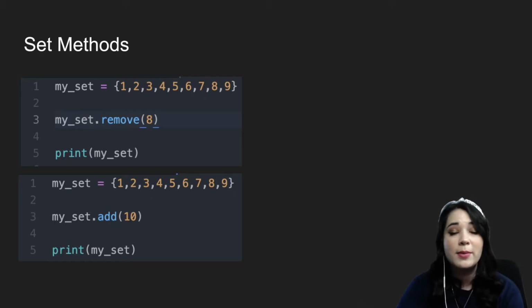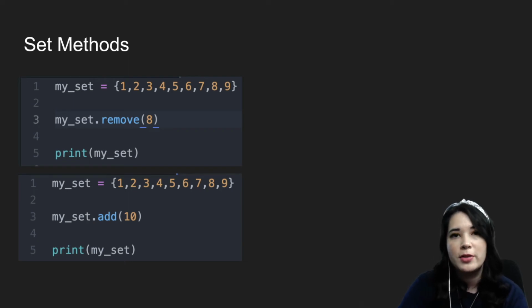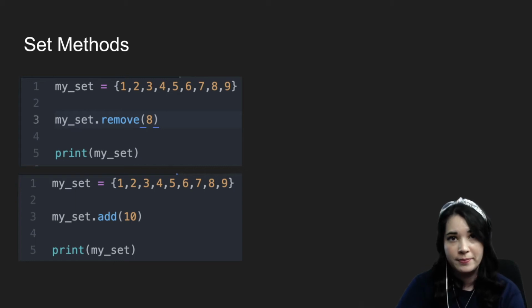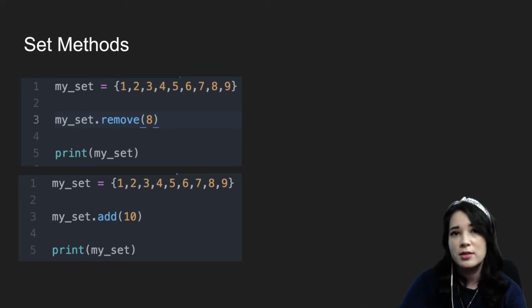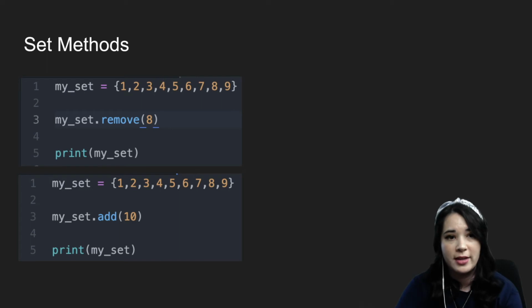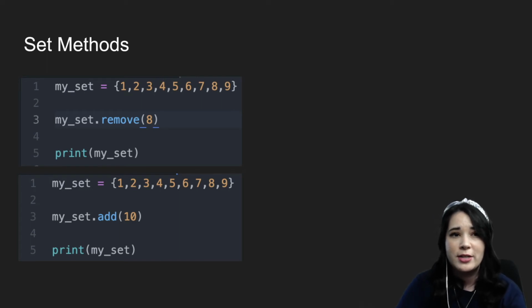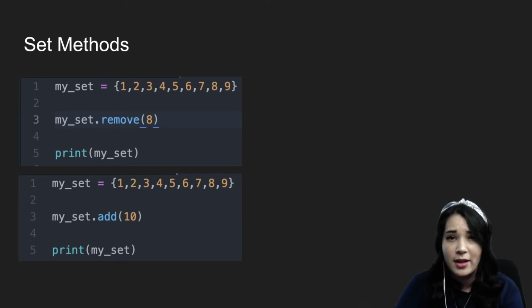All right, let's talk about set methods. We're going to talk about them in 2 groups. The first group includes the remove and the add method. As the names imply, and since sets are mutable and we can change them, we can add items to a set and remove items from a set. Remember, if we try and add an item that is already in the set, it is not going to add it because it already has an instance of that element, and we only want the unique elements in our set collections. Remove, if the item is in the set, will remove the item from that set.